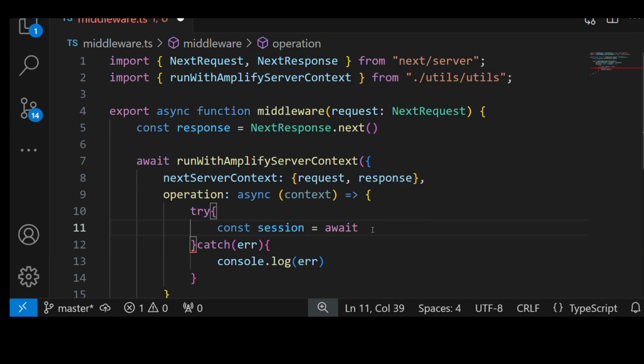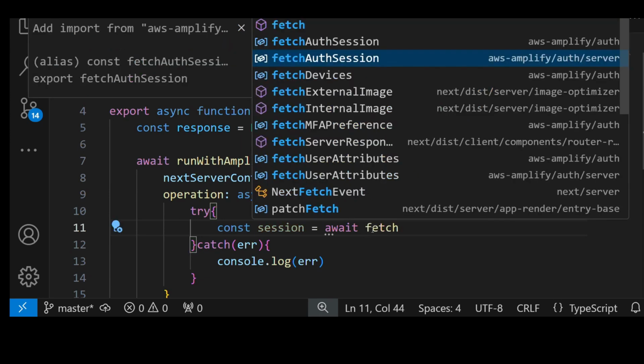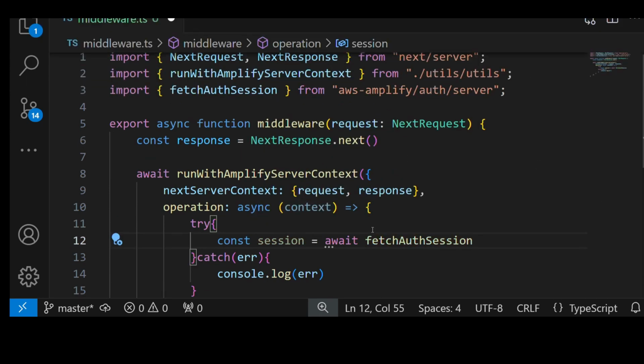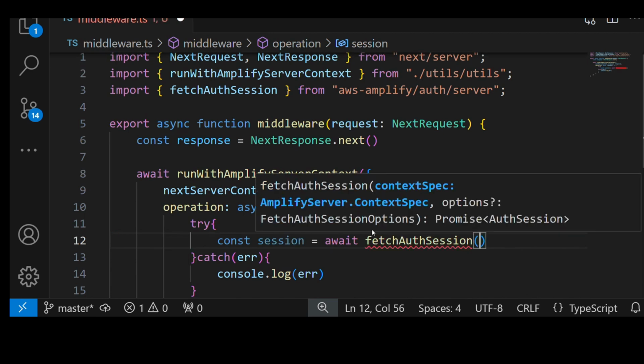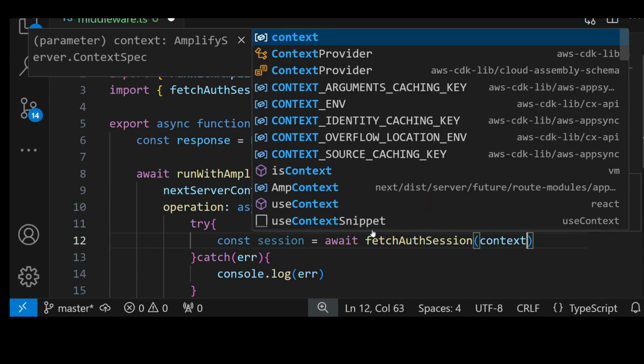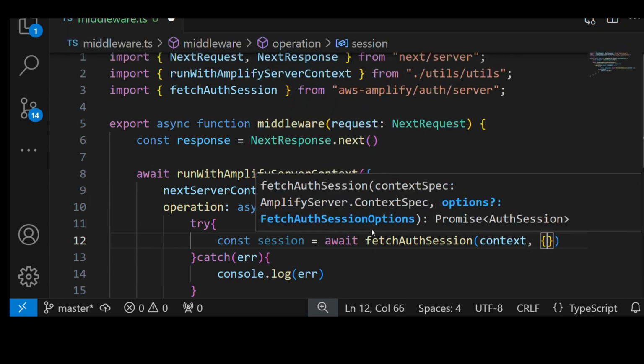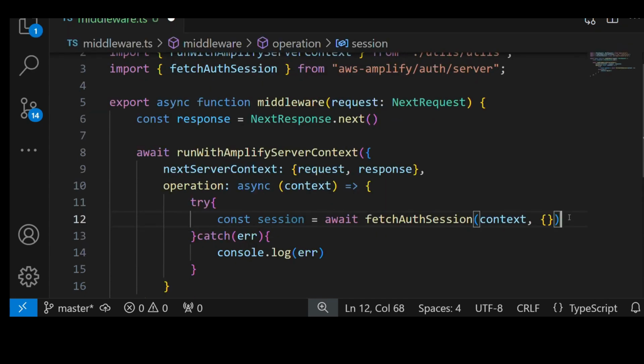Now this session handler will come from AWS Amplify Server Auth. Now inside this we'll pass context and the empty object.